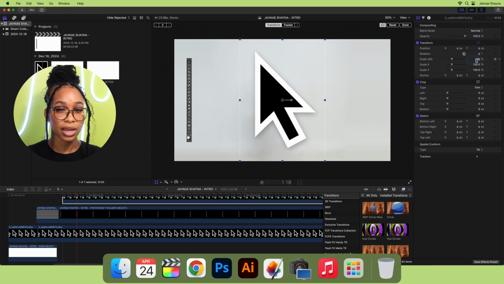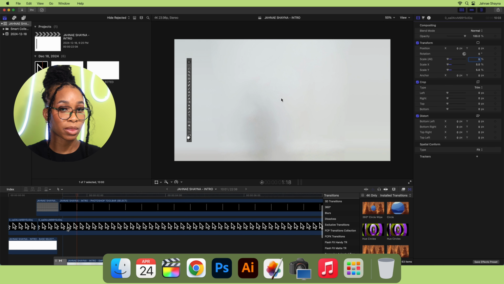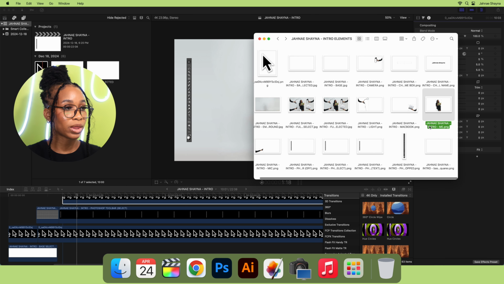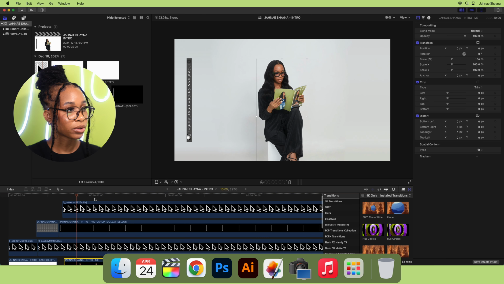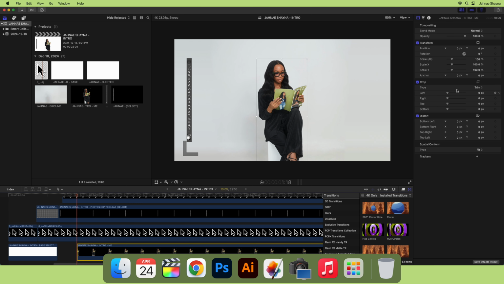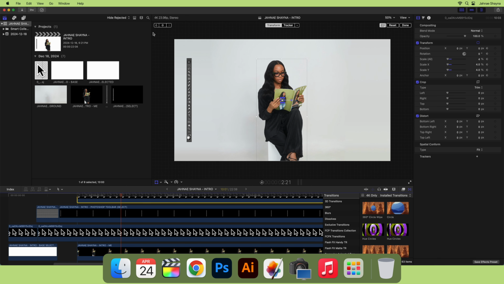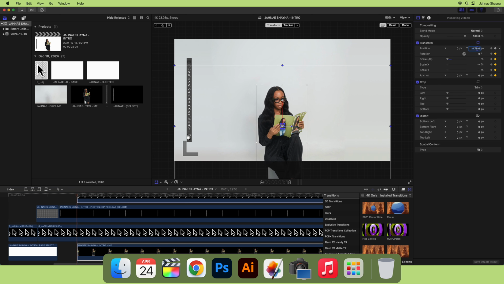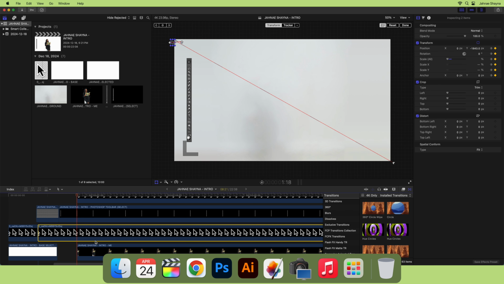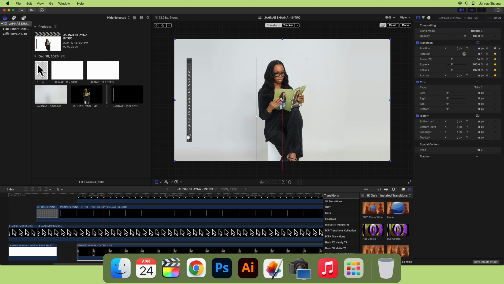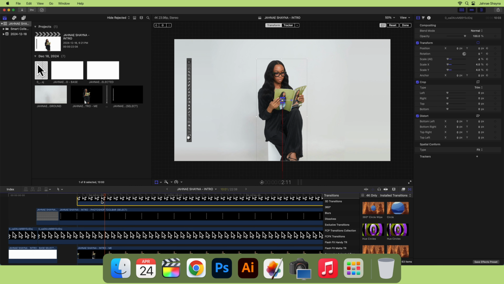Now that I've done that, I'm going to animate the cursor dragging me from out of the frame into the frame with selection outlines on my photo. I'm going to be using keyframes for this as well. First keyframe will be me out of frame, and the second keyframe will be both me and the cursor in frame on screen. I did want to note that every time I animate the cursor clicking something, I use the file with the transformation outlines on. When the cursor clicks off of what was selected, I use another file of the same element without transformation outlines to mimic selecting on and off. And this is how it looks.